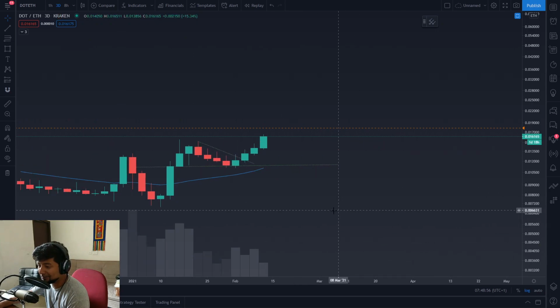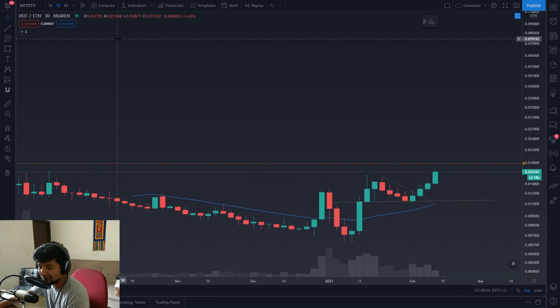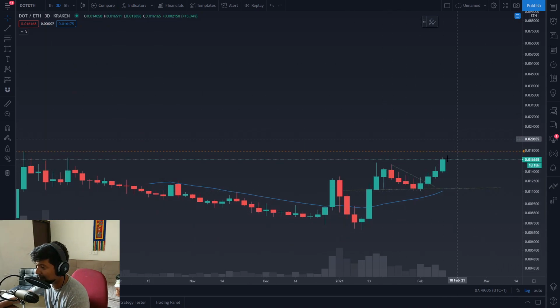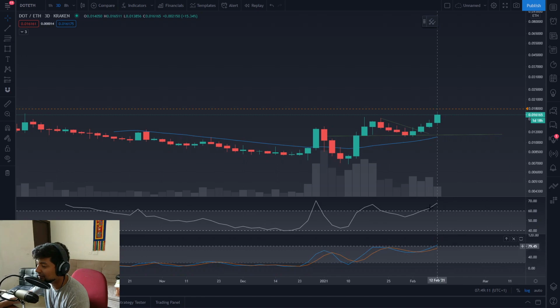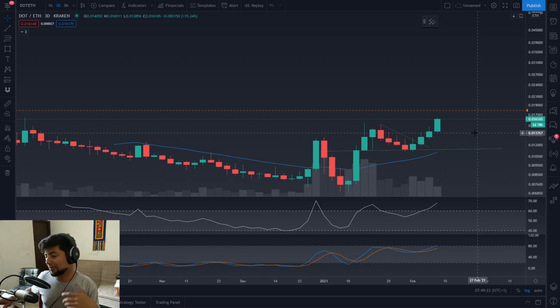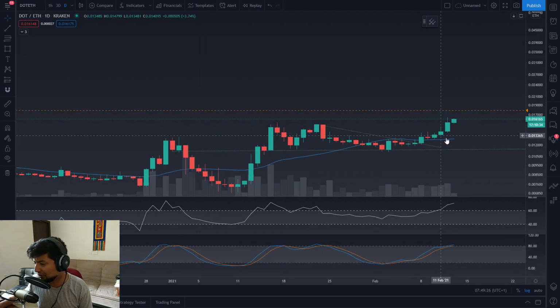This chart is pretty nice. If you just negate that huge candle right there, momentum is chasing to the upside, and the stochastic aggressively crossed to the upside, leaving the 80. It's just started right here now. Start paying attention to Polkadot if you're not. This could be a good trading opportunity as well as a holding opportunity. Polkadot is going to present itself with a lot of opportunities. Make sure that you bag them, at least some of them, if not all of them.